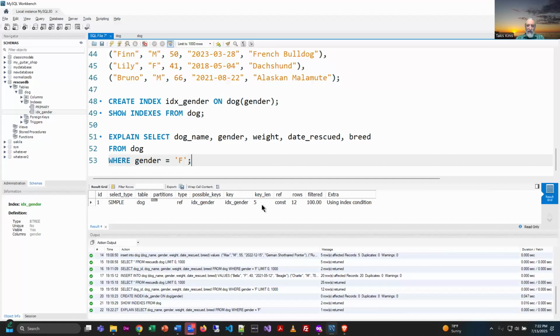Why is the key length 5? That's kind of weird, right? Well, it has to do with how it's recorded in memory. But it gives us an explanation of how it's going to run. Now, if I look at certain pieces of information here, what I think is kind of interesting is you would think with an index for a character field where there's only one character in it, that the index would be really small.